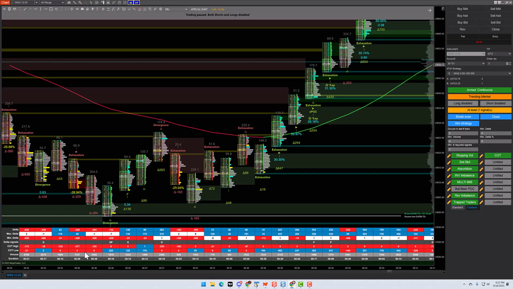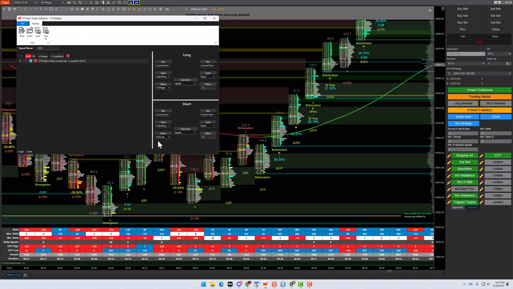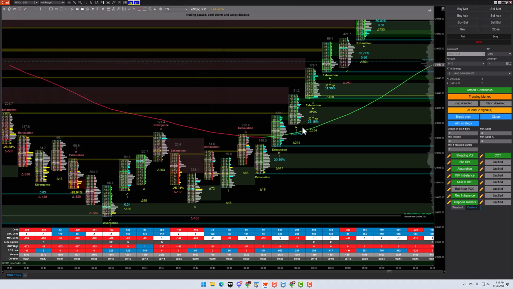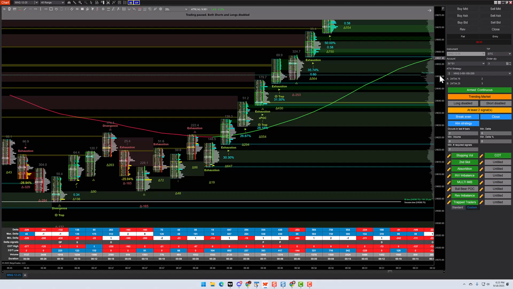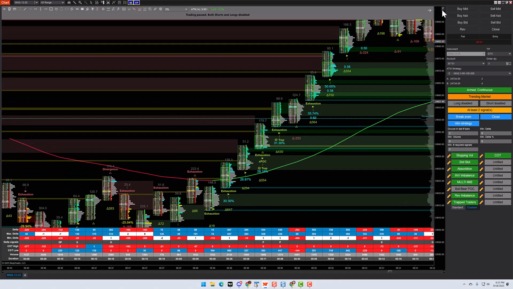So creating a button here when commitment of traders high or low equals 0 might be an event that you would want to put into your order flow auto trader. The reason I'm emphasizing that is because it's so consistent. Look, as we're going up, look at the delta, look at the commitment of traders high: 0, 0, 0, 0, all the way. Pretty good example here, right? We went so high, I can't even get it on the chart.